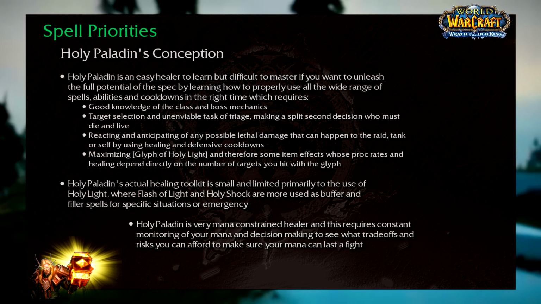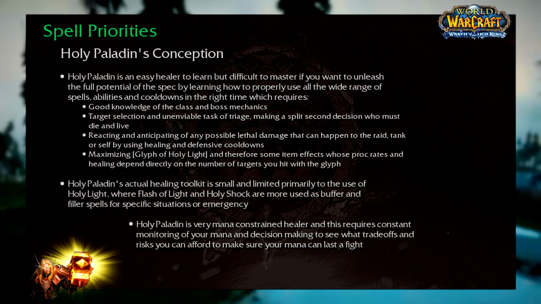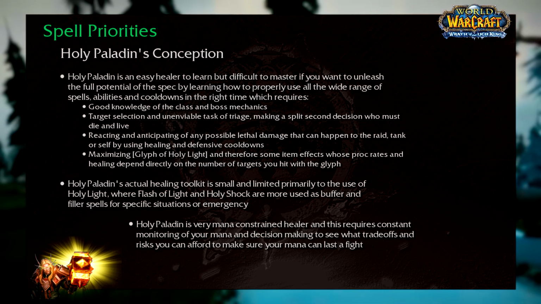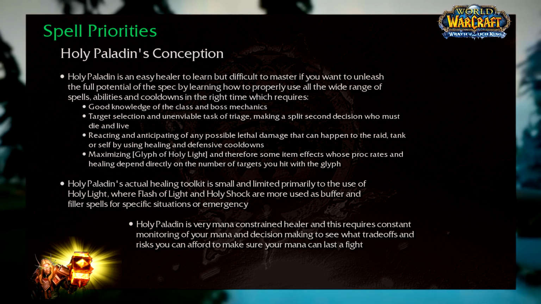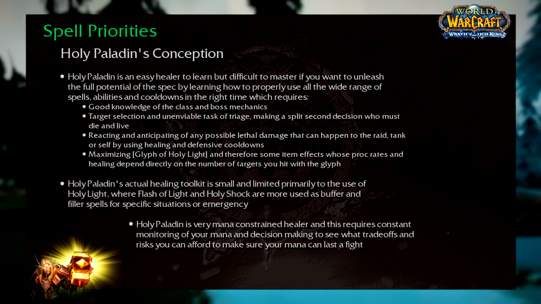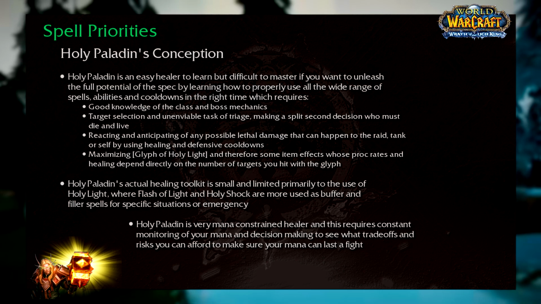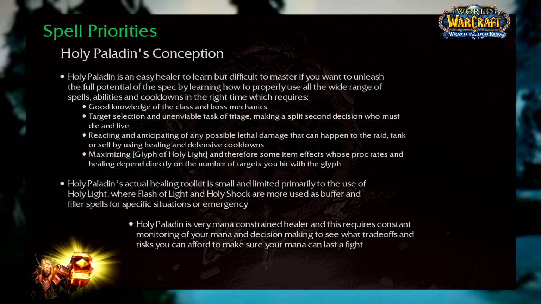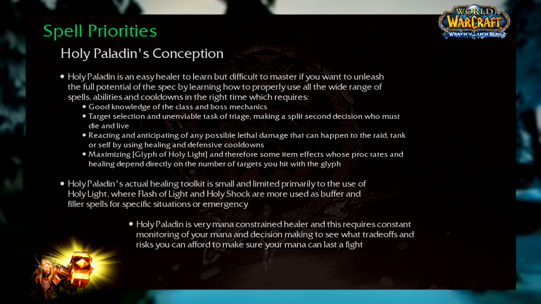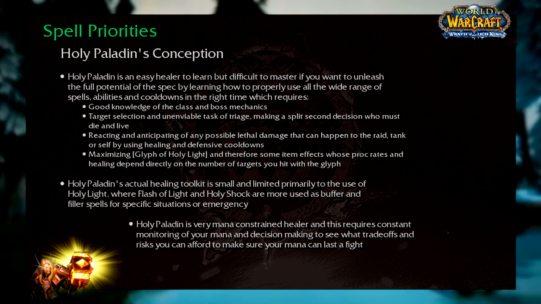This of course requires a good knowledge of the class and boss mechanics in order to react and anticipate any possible lethal damage that can happen to the raid, tank or self by using healing or defensive cooldowns. Beacon of Light ensures that no matter who you heal, you will always be healing the tank, which means that on single tank fights you will assist in raid healing, while in multi-tank fights you will generally be healing multiple tanks simultaneously. Unfortunately, Holy Paladin's actual healing toolkit is still very small and limited primarily to Holy Light, where Flash of Light and Holy Shock are more used as buffer and filler spells for specific situations or emergencies.